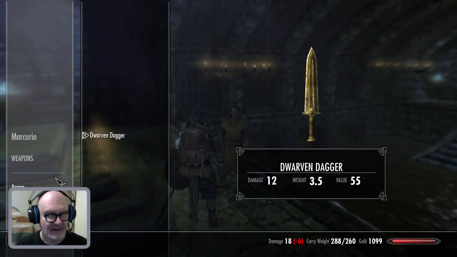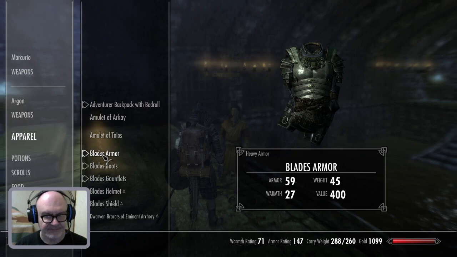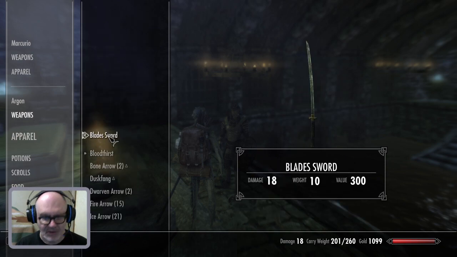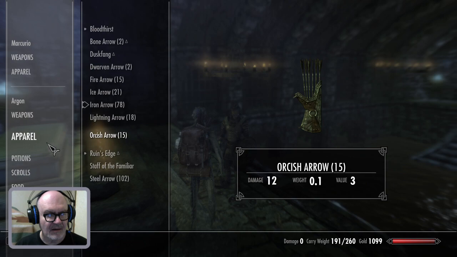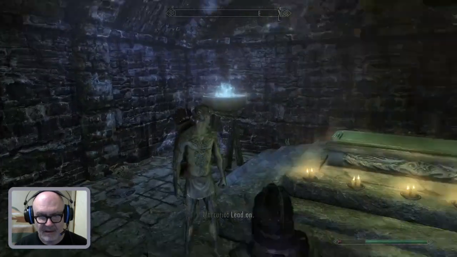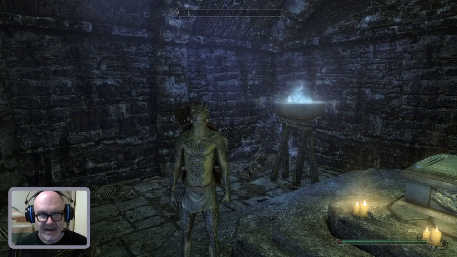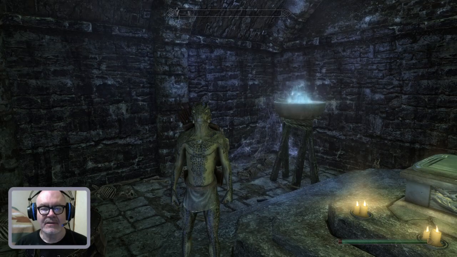All right. Apparel. Blade's armor. Weapons. We'll give him the blade sword. All right. Lead on. There I am in all my Argonianness. And I tend to make my characters slimmer than more muscular and buff, because these slimmer guys, to my mind, look like somebody more likely to be able to run around, you know, run across Skyrim.